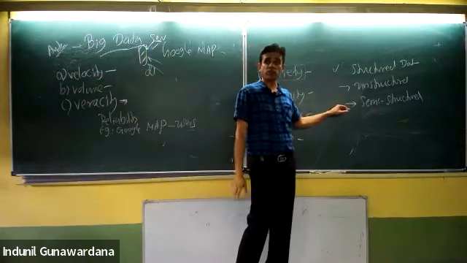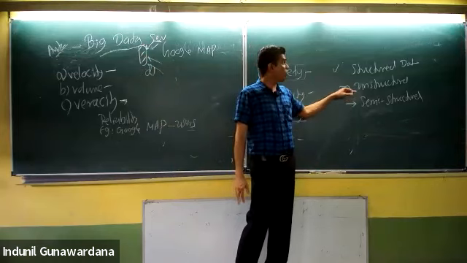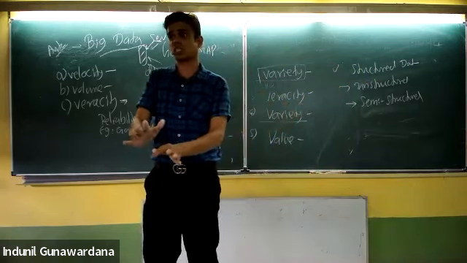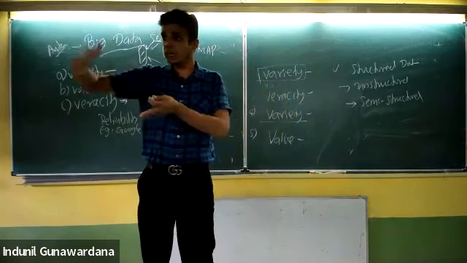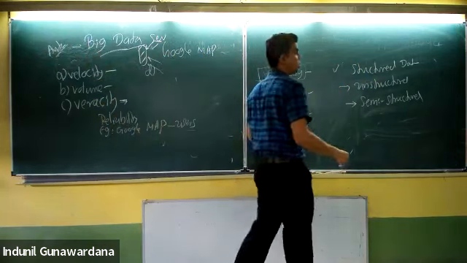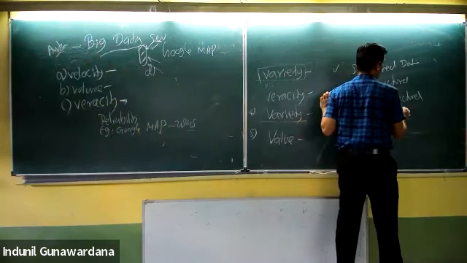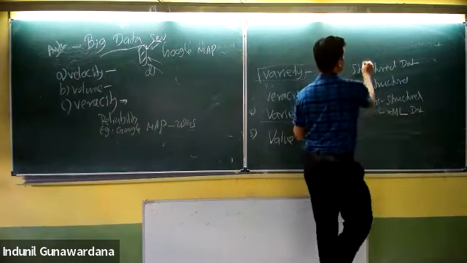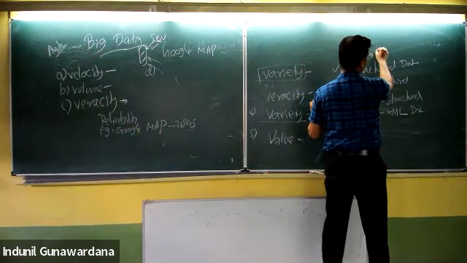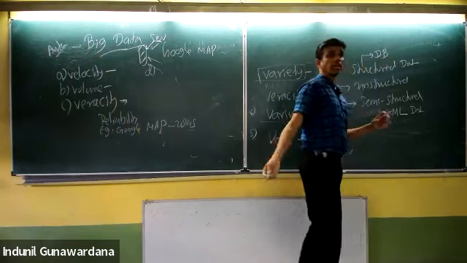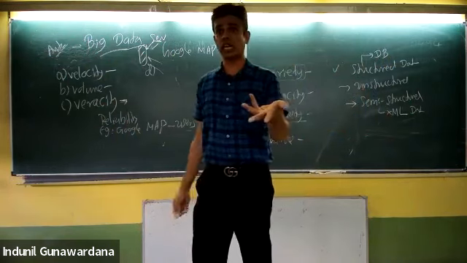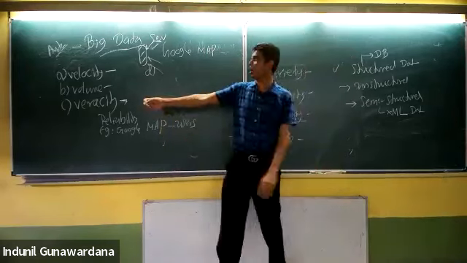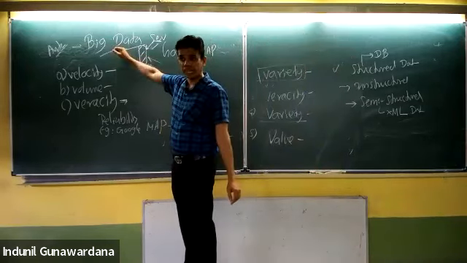And semi-structured means what? They are not well organized like structured. Somewhere in between. Not worst, not neat, but something in between. So simply we go for XML data as semi-structured. You don't know, right? XML data are considered as semi-structured. Structured data are the data available in our electronic databases. And password-like things, GPS data, they are going to be structured. Then all such categories of data should be handled by big data handling.